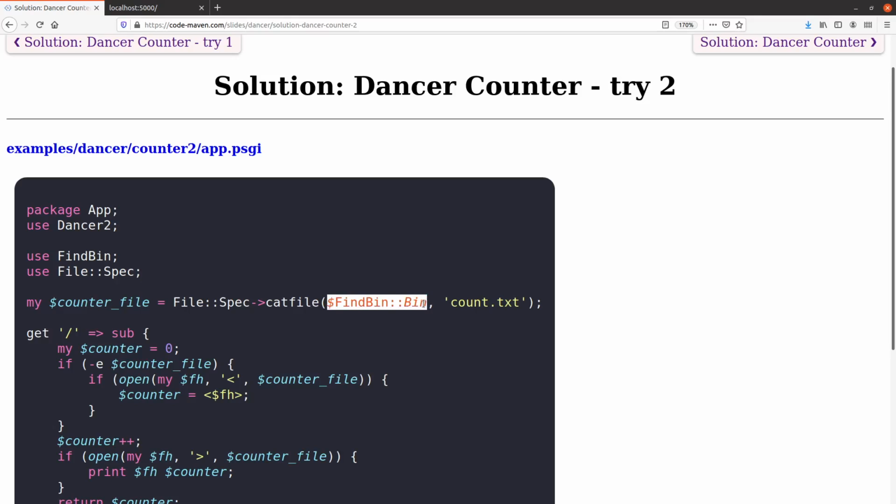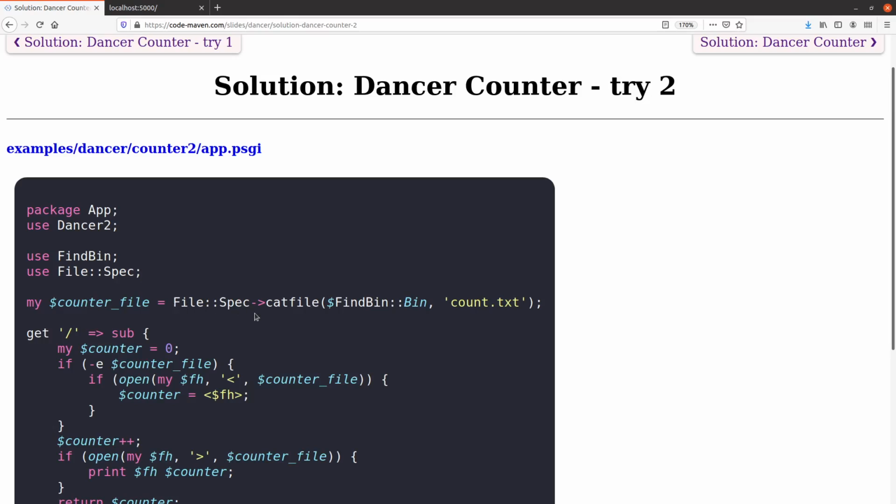There are many ways to do this, but FindBin is one of the standard modules that provides this $Bin variable, and this is the usual way I write it. So $FindBin::Bin would point to the directory where the current executing script is located. So this is going to be pointing to the directory of where the app.psgi is.